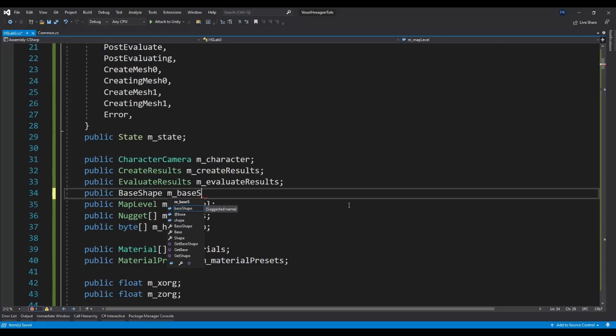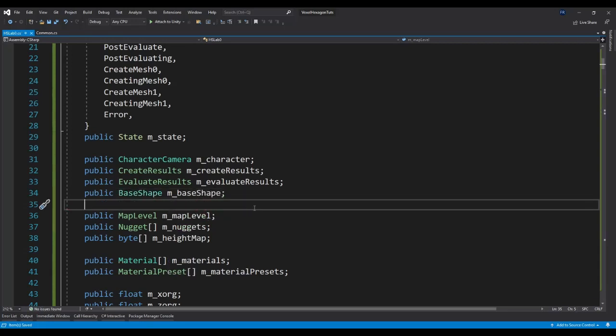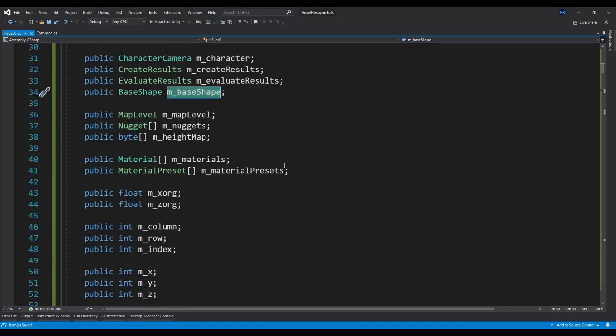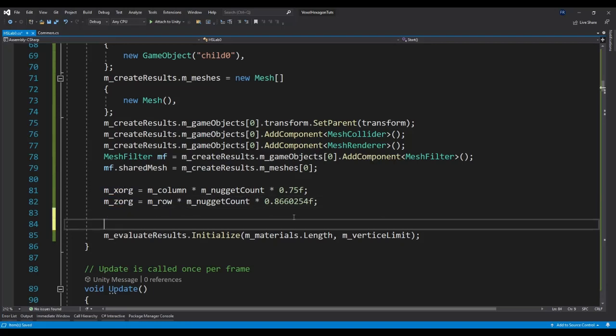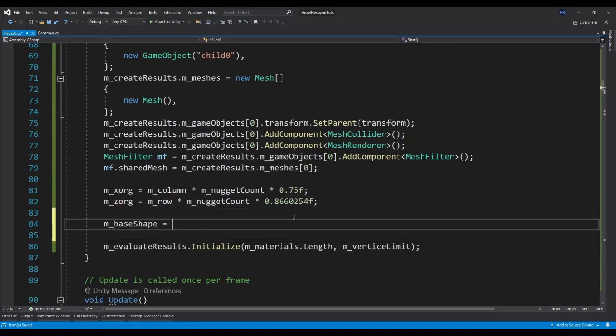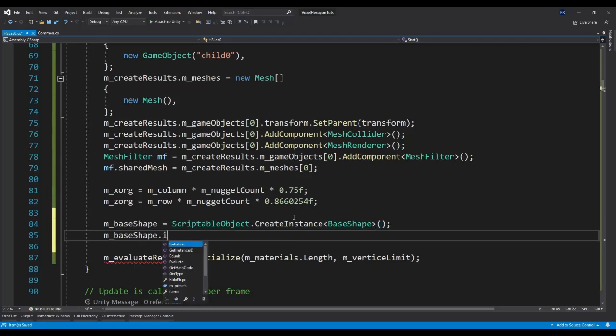Just go up to the top. I like to keep all these together, so I put it right there. And after we do this, let's go right down here, is equal to scriptable object dot create instance base shape, and then initialize it.